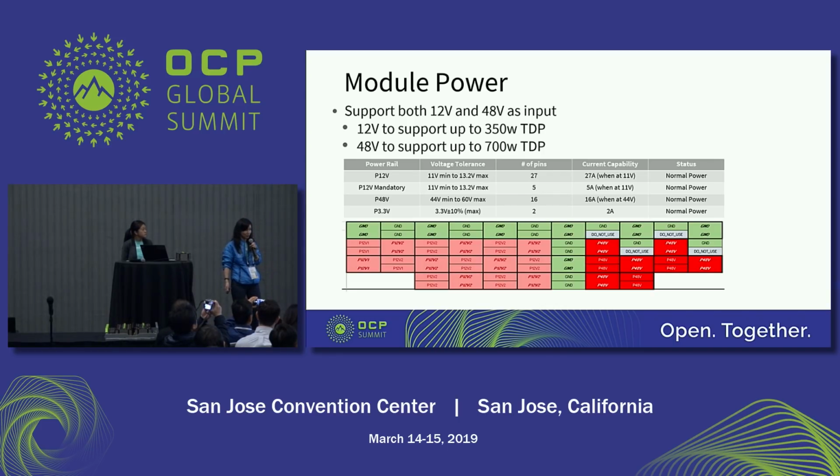That's really a good question. This is our standard, and if we follow this standard to design our baseboard, in this case, we can put either a 12 volt module or a 48 volt module. But if we want to go something different, then it's also doable, but you really need to consider not to mix the different voltage modules on your baseboard.